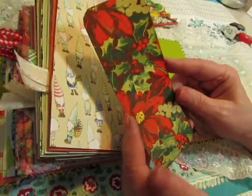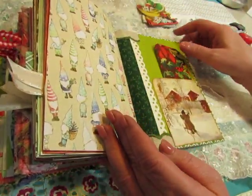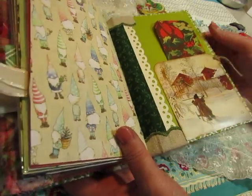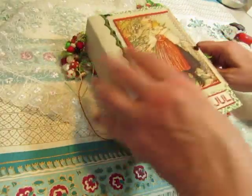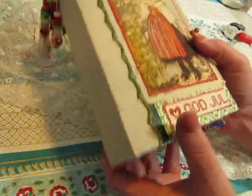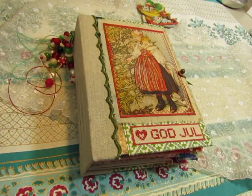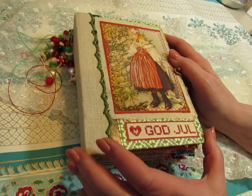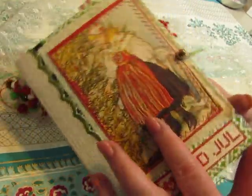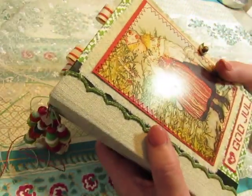And here's another napkin that she sent me; I glued it to some cardstock and signed my name on it. And this is a postcard that I trimmed to fit — this was not one of the antique ones. And there it is. I love this little journal — it's just so sweet and fresh looking, and I love the traditional colors. I hope that you like it, whether you are Scandinavian or not. It is in my shop when the video goes up. If it's not there when you go, it's because someone already purchased it.